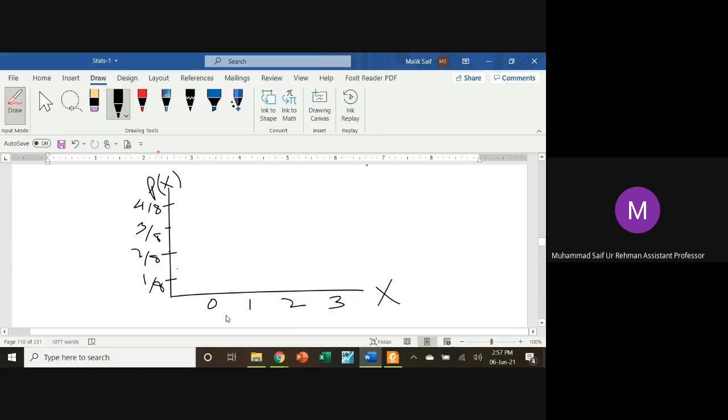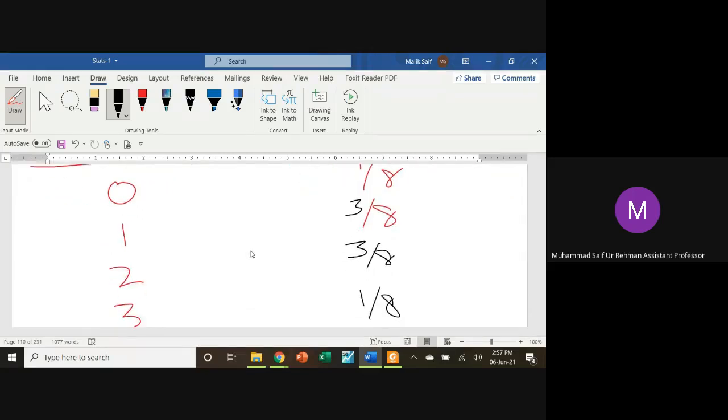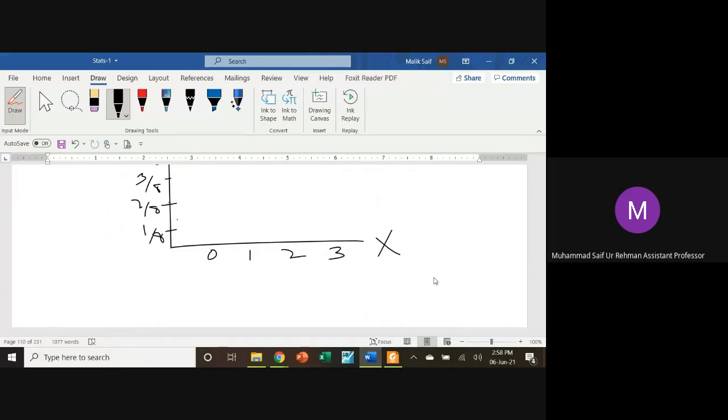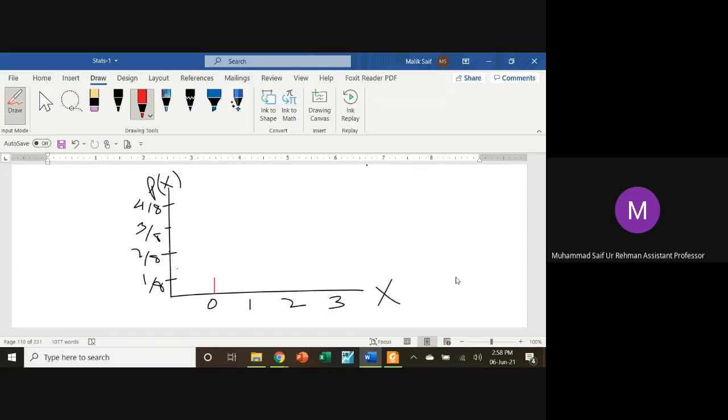Okay. So now for 0, when number of heads is 0, what will be the probability? 1 by 8. It is given. We have already seen. So you may draw a line like this, raised up to this point. This means 1 over 8 is the probability that no head will occur in 3 trials. Then one head will occur in how many trials? Three. So you may raise the line up to this point, 3 by 8. Similarly, 2 again up to this point, 3 by 8. Then 3 once, so 1 by 8.